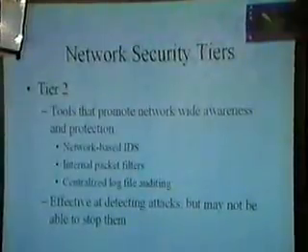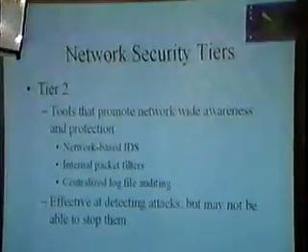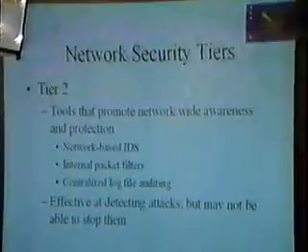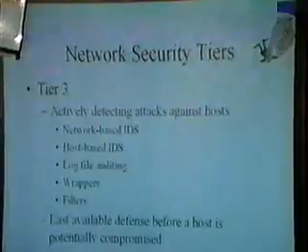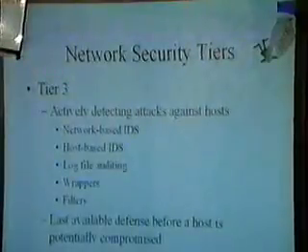Network IDS maybe could spot an attack and stop it, but log file auditing is maybe going to tell you that there's something going on and that you need to look into it, but might not be able to take action directly of itself. Tier 3 is basically saying that someone's actively attacking your host, and this is really the last phase where someone can mount an effective defense.